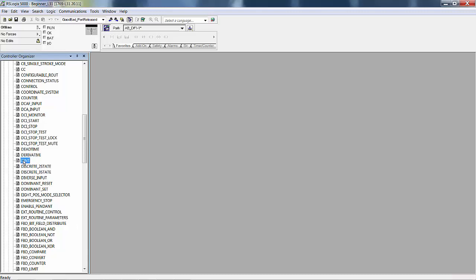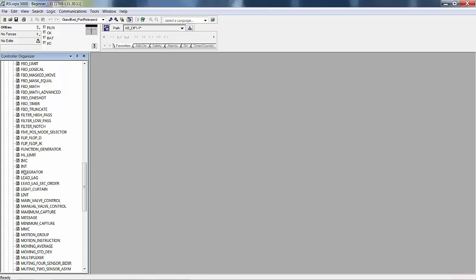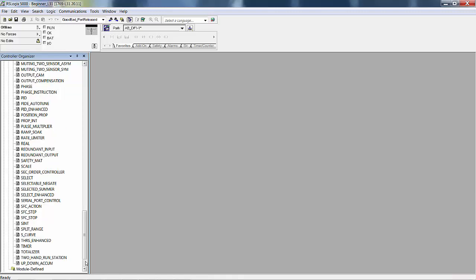If I double click, nothing pops up. That is a 32-bit word. If I keep going down, I see integer. That's a 16-bit word. Long integer. And let's see what else we have. Real, which to you is floating point. But notice I'm double clicking on these and nothing's coming up. Single integer, that's 8 bits.